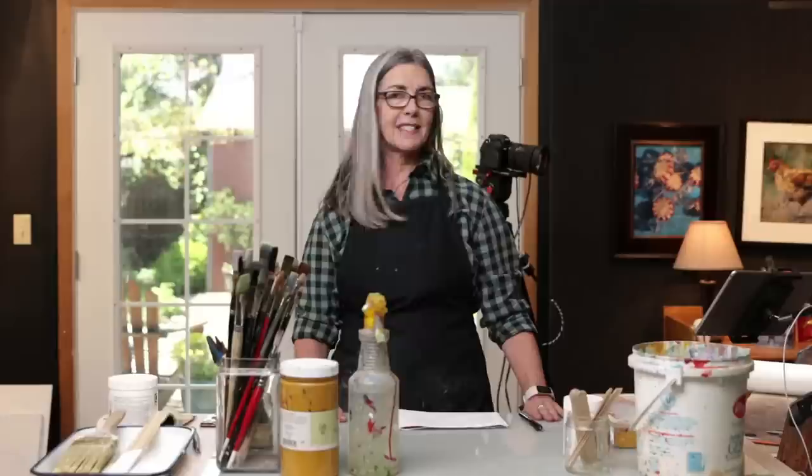Today I have a really fun painting planned. I hope it's going to be fun, of sunflowers. I've already started it, so I'm hoping that I can get a little bit of mileage into it and get it close to finish. It's on the large side. I think it's 24 by 24. So I might not be able to get the whole thing done today.